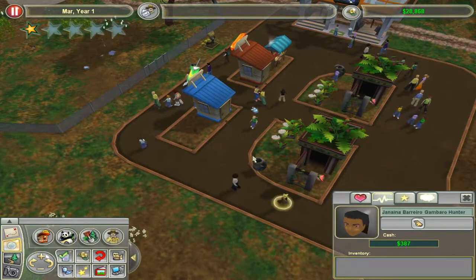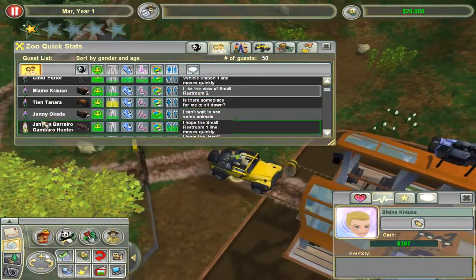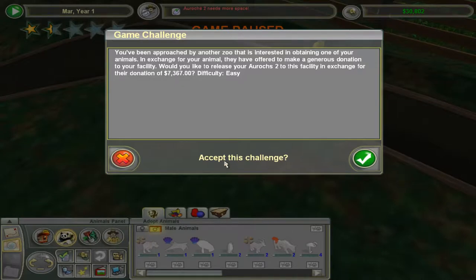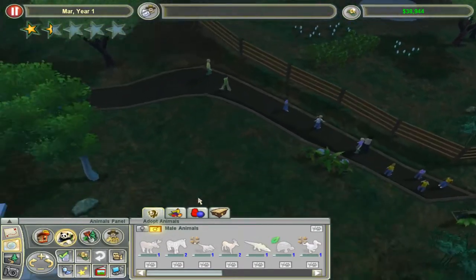Let's check people's money. I don't think you can check people's money here, can you? No. I mean, everybody seems to have above 300. So Aurox 2 needs more space, that's probably a bug. They are paying a lot of cash for the Aurox number 2. I think it was already pregnant though, so I'm not sure if this is worth it. We can buy a new one. We can buy a new Aurox for 5.5k. So we will do that, even if she's pregnant. I think it's worth it. So we are looking for an Aurox and we are looking for a bush antler deer.